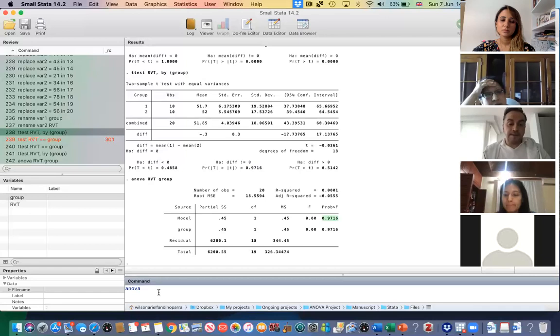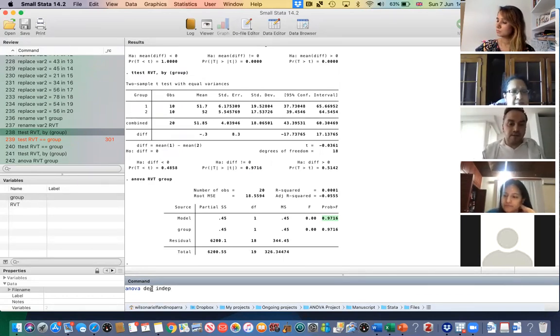So it's Anova, dependent variable, independent variable. That's it. You remember when I said the dependent variable is always first, and this is always the rule. As I say, there might be some exceptions, but it is always like this: dependent, independent. Linear regression, dependent, independent. Even for non-parametric tests, okay?